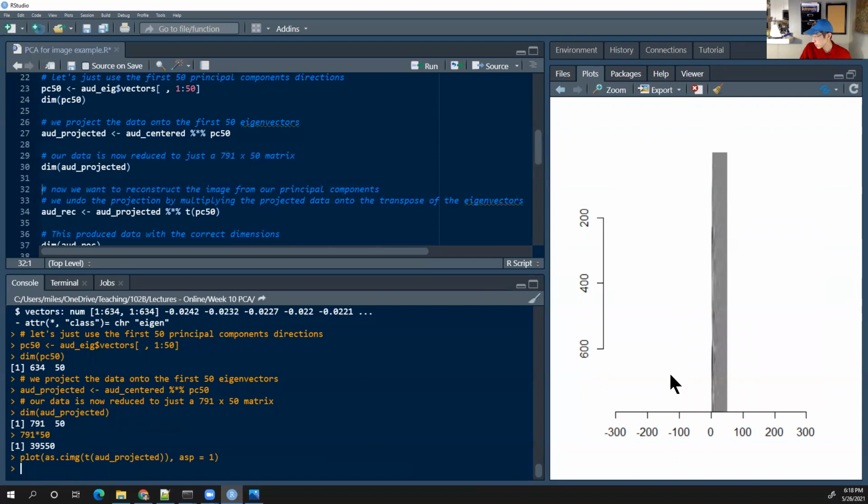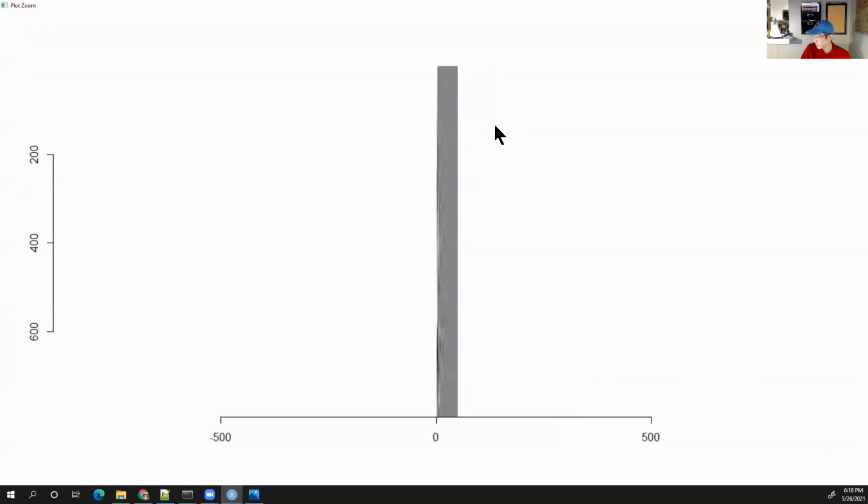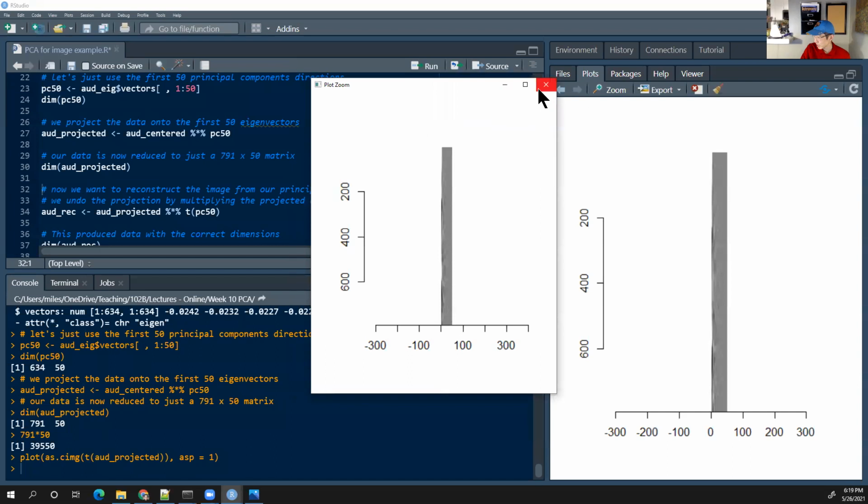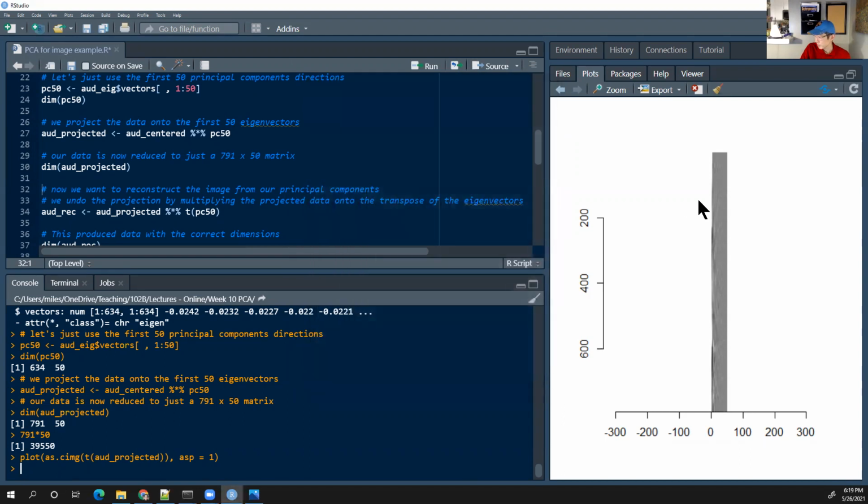This is the image, 791 pixels high and 50 values wide, but it's impossible to get any kind of understanding out of this, because it is the result of some strange projection. We're getting just this weird shadow, and looking at this, we can't make any kind of sense out of it.